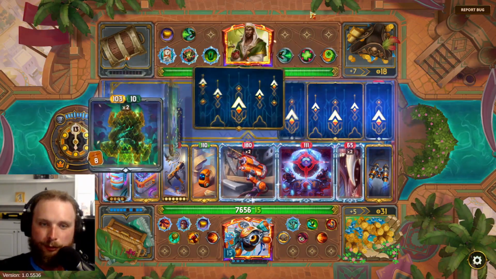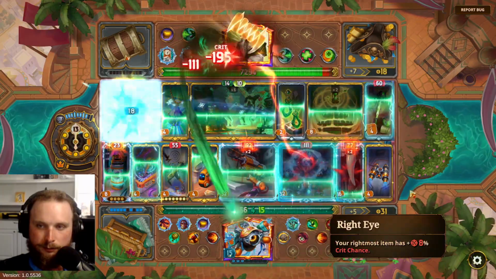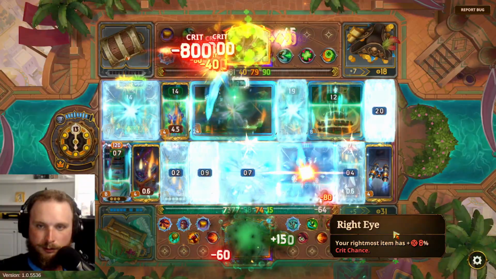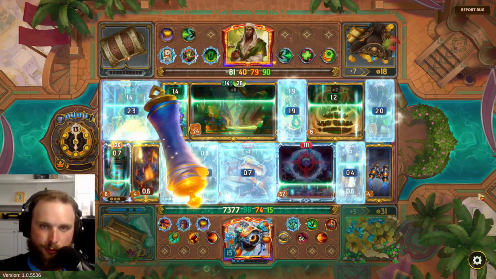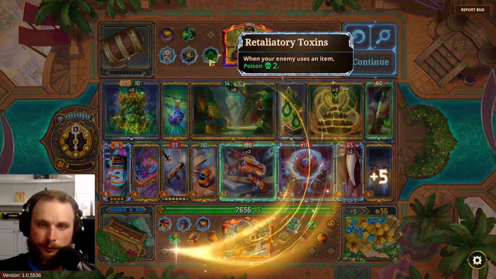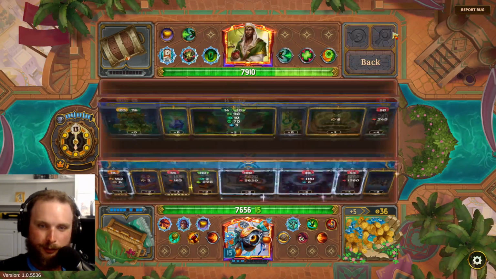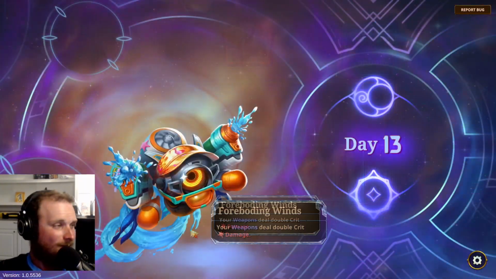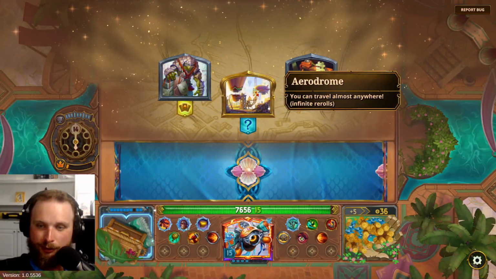Oh, I thought this was lethargy. I was like, uh-oh, that kind of ruins our day. This might be, is it infinite? No, it was just a lot of freeze, potentially. I don't think infinite's the right word. Retaliatory Toxins is really good into us, but we just freeze his best item. Cool. I'll take a look at the numbers after, because some crazy business.